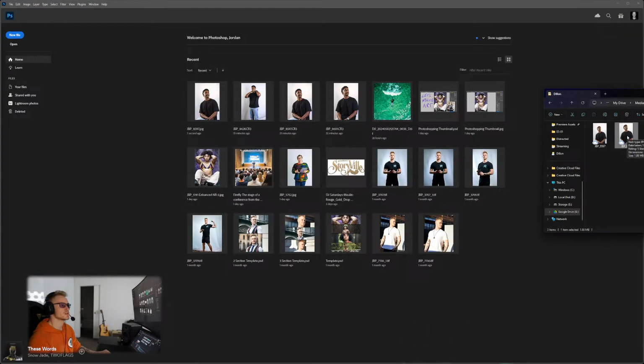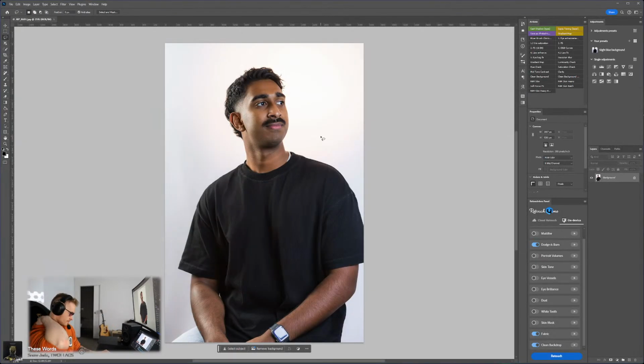Then we're going to do the same to this one. So in the end, select subject was what we chose. And then bring it to camera raw.